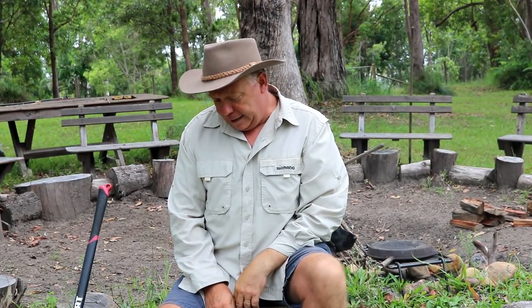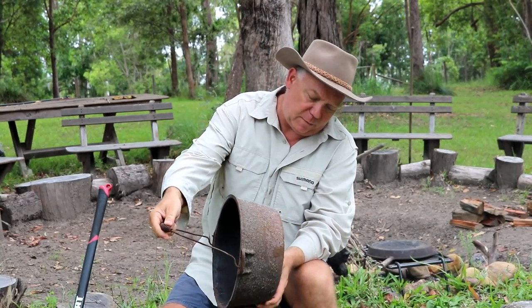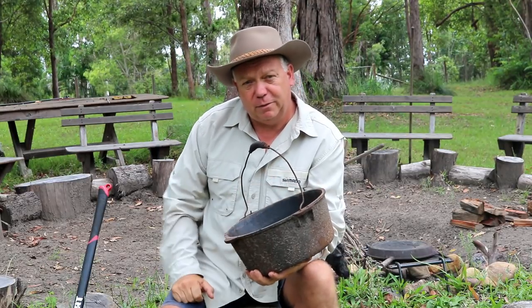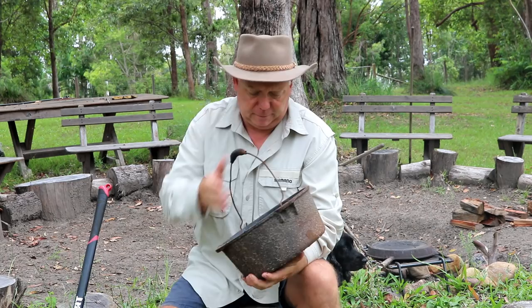Today I'm going to get into doing a little bit of camp cooking. I've got a bit of a problem. My pot looks a little bit rusty and it's a bit of a mess. So I'm going to show you how to clean this pot up today and bring it back to looking absolutely brand new. So let's give it a go. First thing I've got to do though is light the fire to get some coals burning.